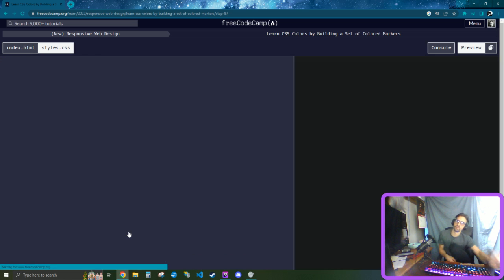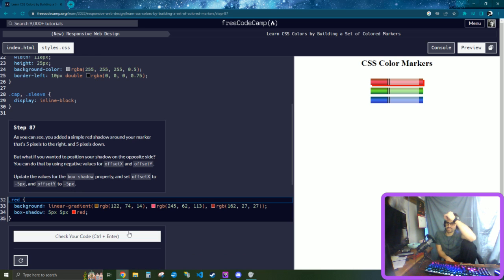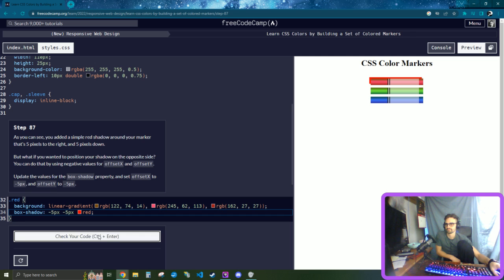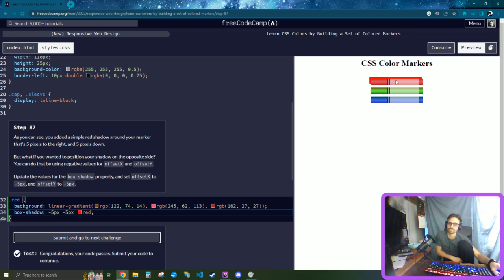As you can see, they add a simple red shadow around your marker that's 5 pixels to the right and 5 pixels down. But what if you wanted to position your shadow on the opposite side? In order to do that, you just put negatives. Bada bing, bada boom. See? Now it's up there.